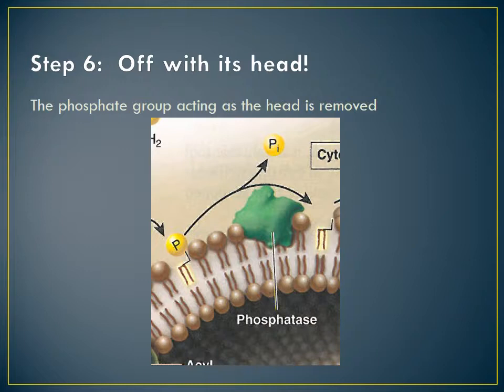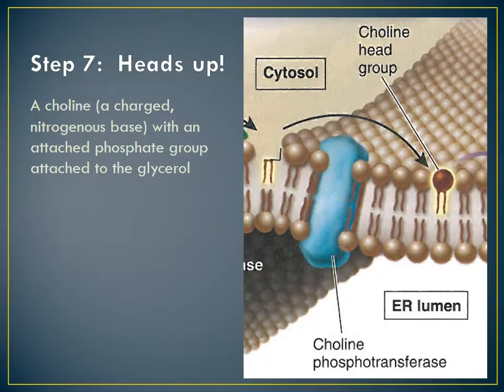Then once you cut it off, you come back in and stick a choline molecule on there. It's charged. And that attaches to the phosphate, with a different phosphate group attached, and sticks on the glycerol. So now you have a polar head and non-polar tails creating what kind of molecule? Amphipathic. And that's where you get your phospholipid. Any questions?